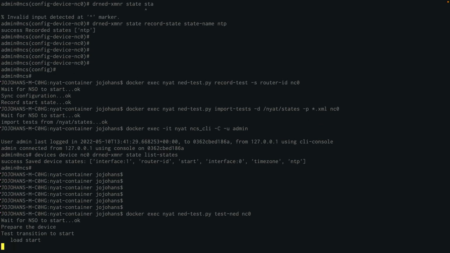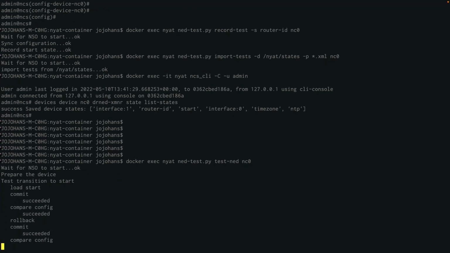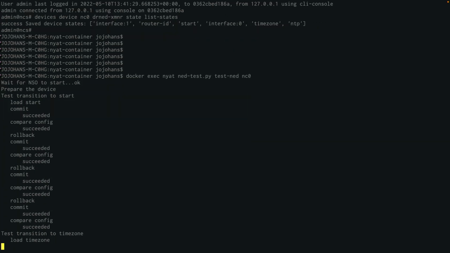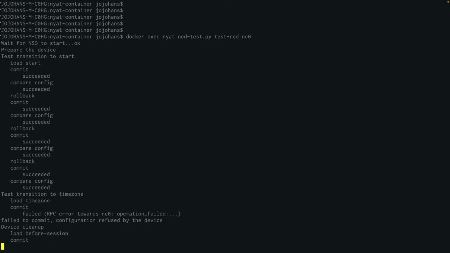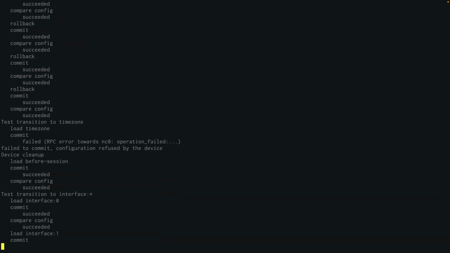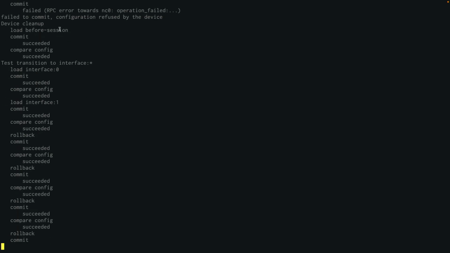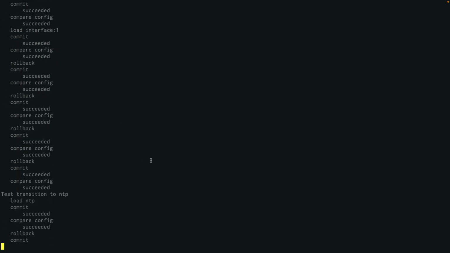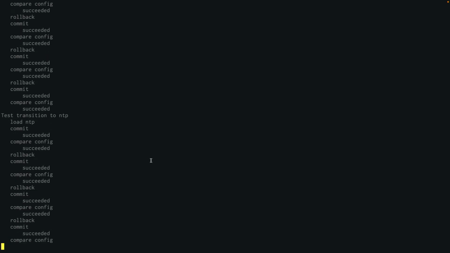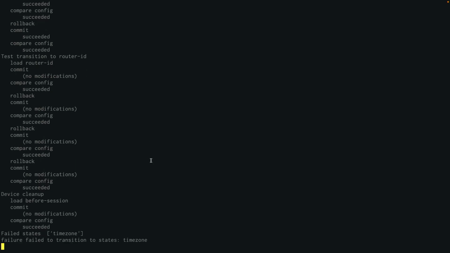So now DrNet Examiner through NSO applies these configurations to the device one after the other. And as we can see here, we have an error message from one of them. And when we get to the end, the DrNet Examiner reports that there was 1 test failed.